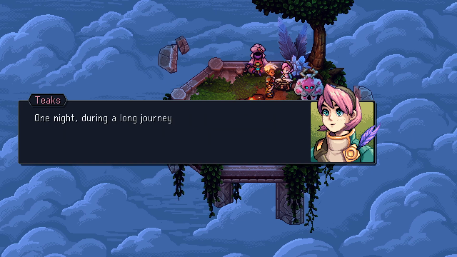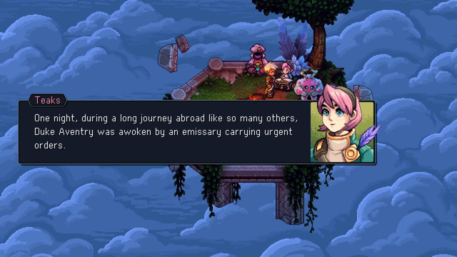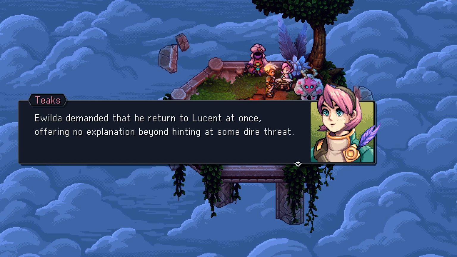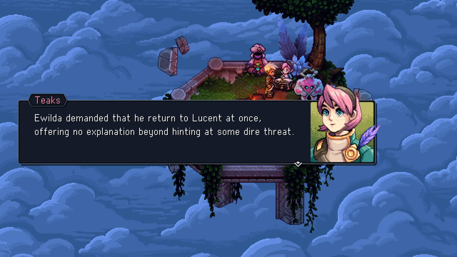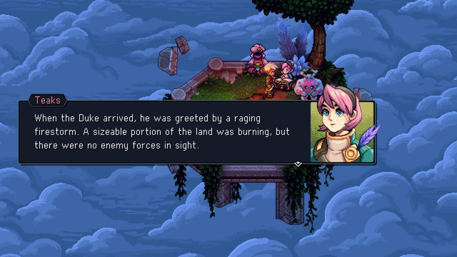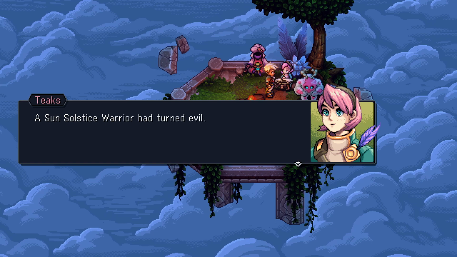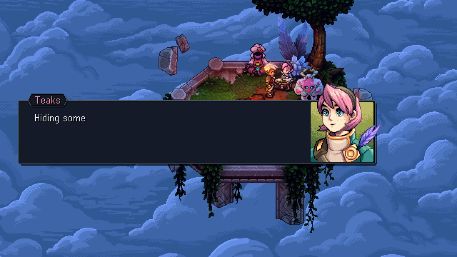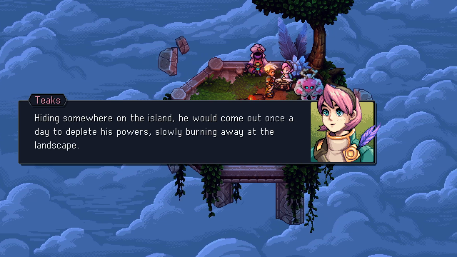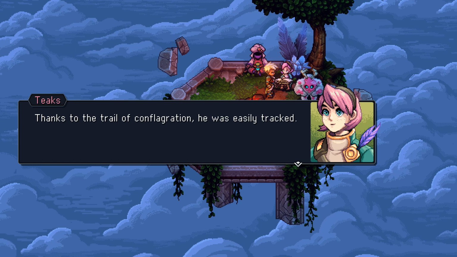One night, during a long journey abroad like so many others, Duke Aventry was awoken by an emissary carrying urgent orders. Awilda demanded that he return to Lucent at once, offering no explanation beyond hinting at some dire threat. When the Duke arrived, he was greeted by a raging firestorm. A sizable portion of the land was burning, but there were no enemy forces in sight. A sun solstice warrior had turned evil. Hiding somewhere on the island, he would come out once a day to deplete his powers, slowly burning away at the landscape. Thanks to the trail of conflagration, he was easily tracked.